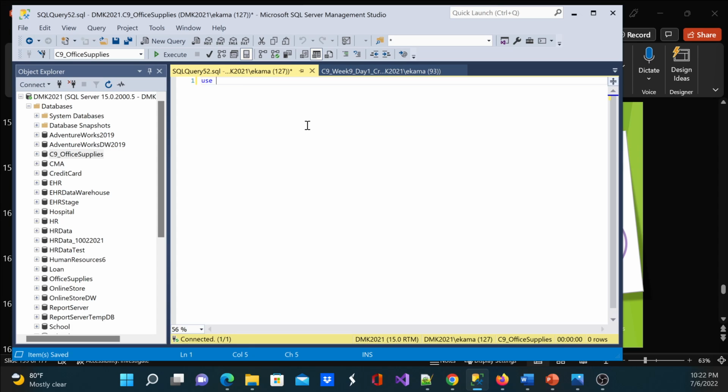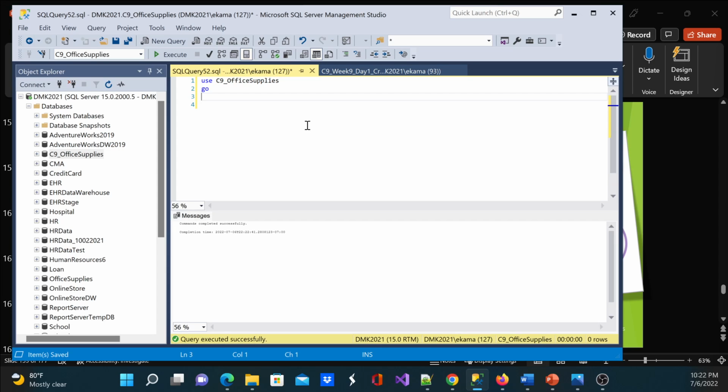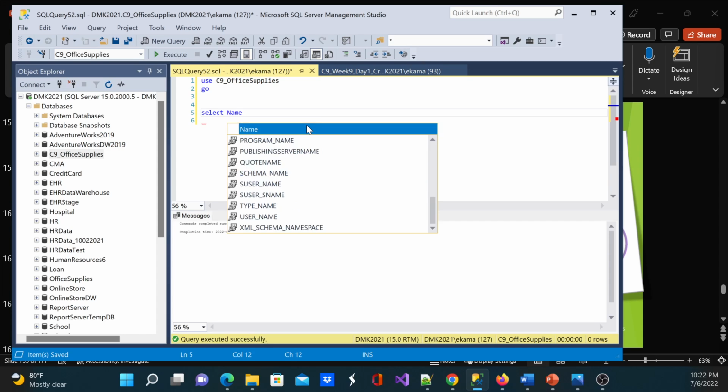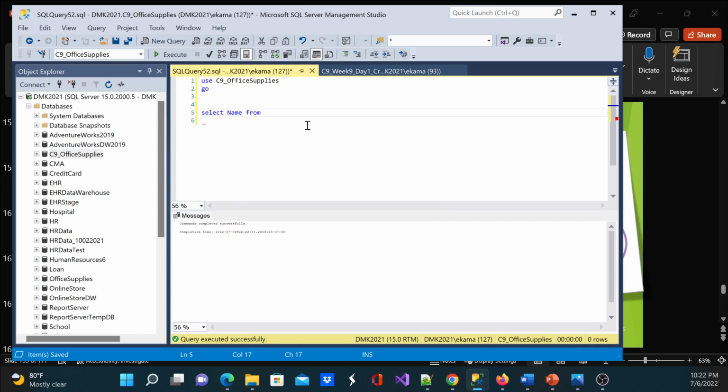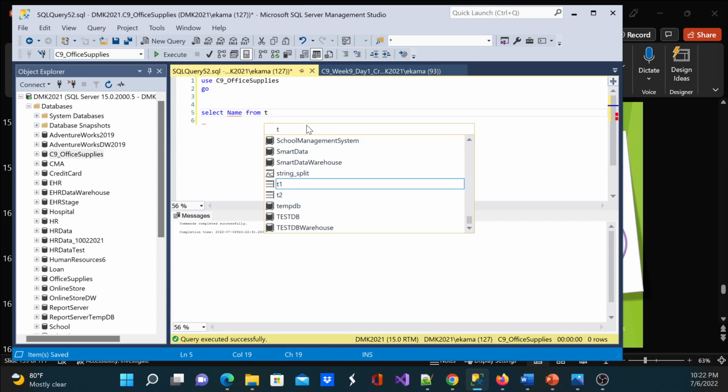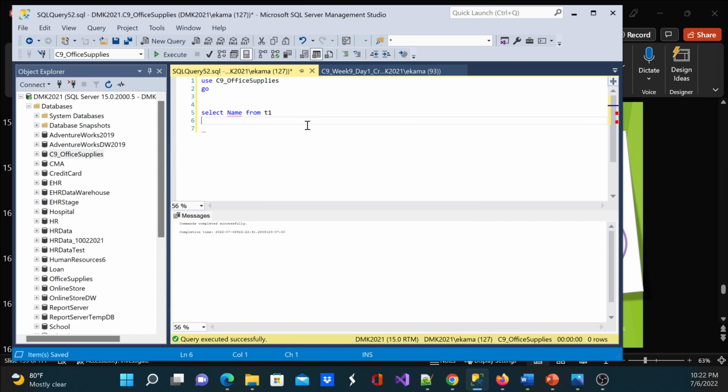So as I use C9 office supplies, I do have table 1 and table 2. So I just select from T1 and select from T2.